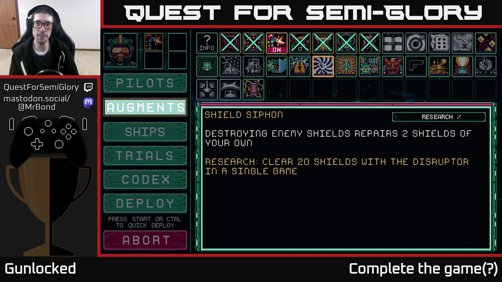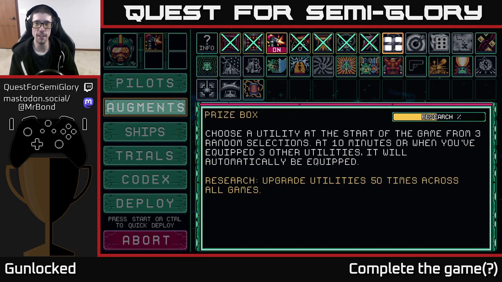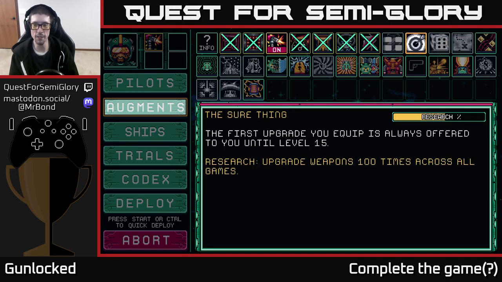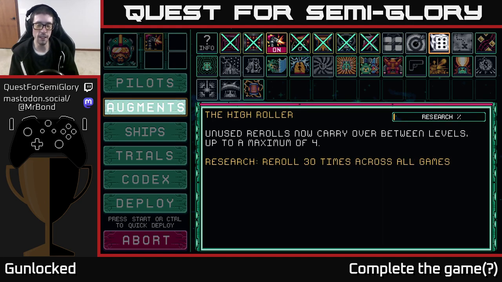And then, once we get everything unlocked, then shit starts popping off, right? Okay, upgrade utilities 50 times. Okay, we're doing these just by playing the game, which is good. Reroll 30 times across all games, okay. Use rerolls now carry over up to a maximum of 4, okay.